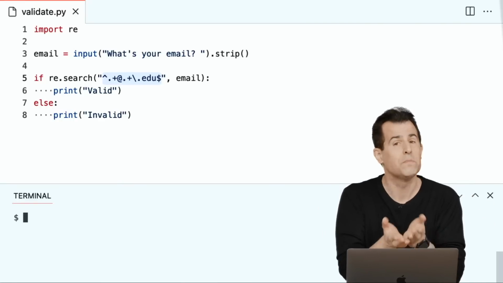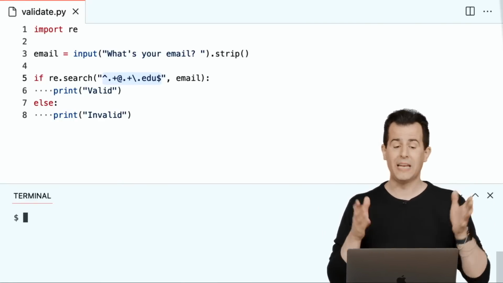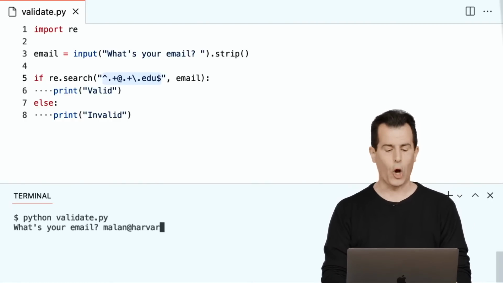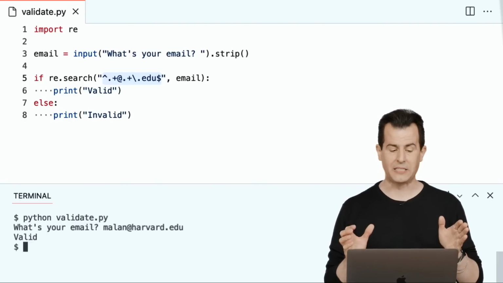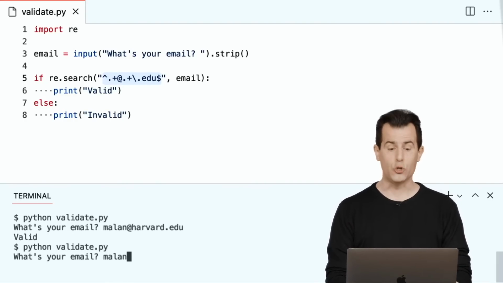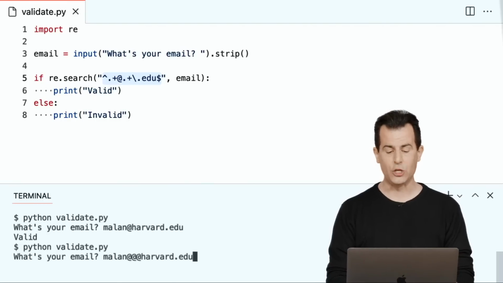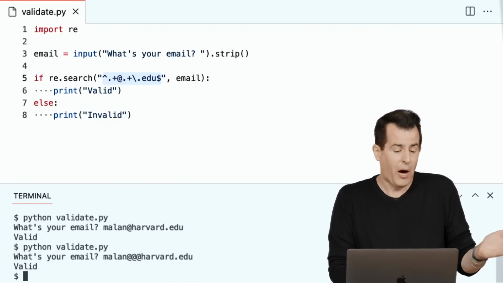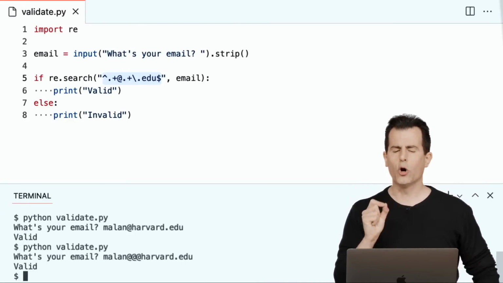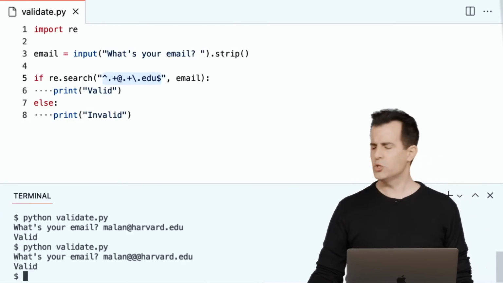So honestly, I can have as many @ signs as I want. For instance, if I run python of validate.py, malan@harvard.edu still works as expected. But if I also run python of validate.py and incorrectly do malan@@harvard.edu, that should be invalid, but it's considered valid instead.